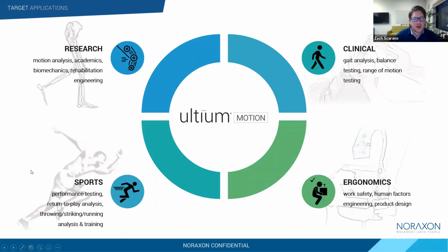Where we really improved upon things with the new sensor is not only providing more accurate data for these three categories, but now if we go into the sports side of things and look at high performance testing, return to play analysis, and throwing, striking, and running analysis, those are being served much better with the Ultium motion system because of that ability to achieve those higher measurement ranges.